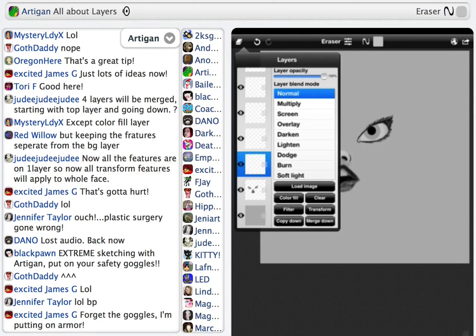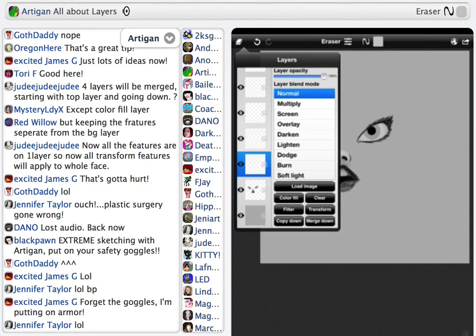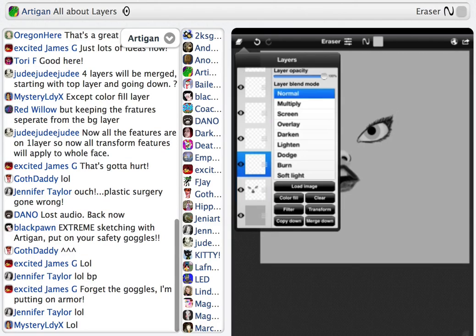It's on a separate layer, I can always erase it. It's what I call non-destructive editing. Very important feature of layers. It lets you experiment without messing up anything that you already have that you like.